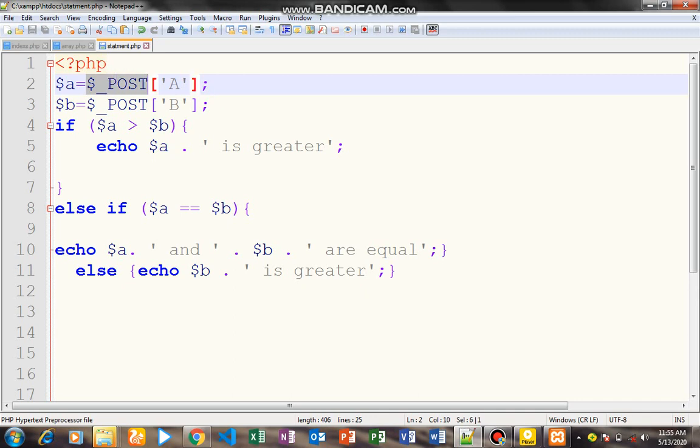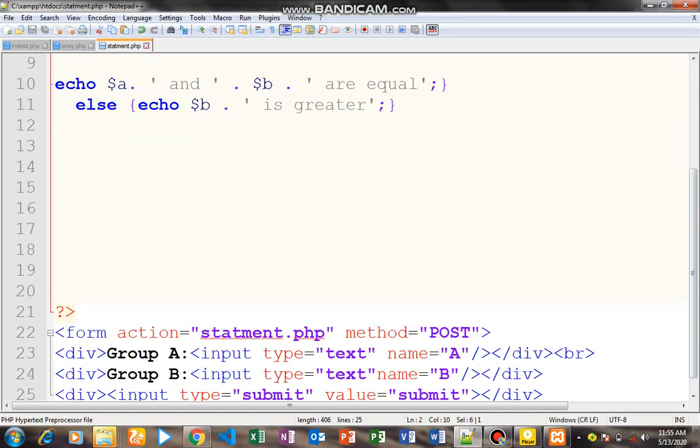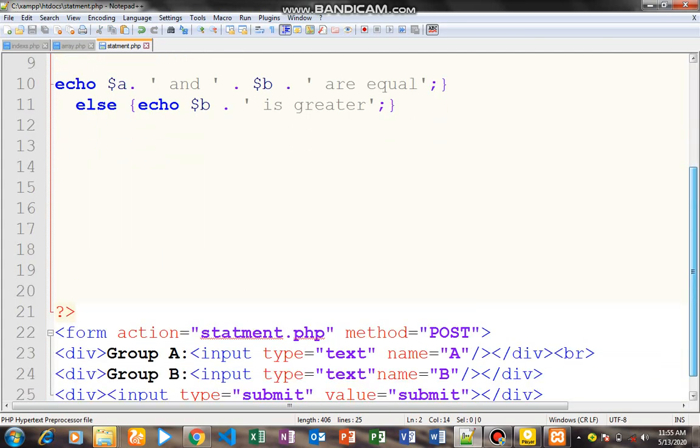This is how PHP understands that you are talking about the post method, which is in our form. The next thing you have is A, the capital letter A here. This means the name of the first input box, and the name I gave to the first input box is capital letter A, so that's how you access it.